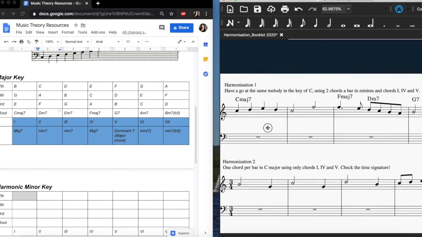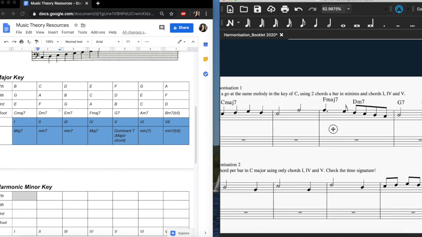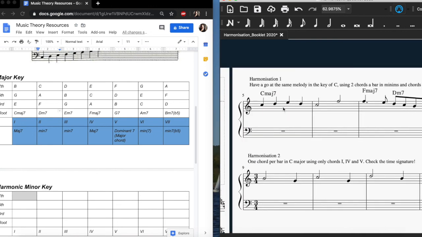So yeah, as well, I've put instructions on here. You don't have to follow it to the letter, but it gives you an idea about what will work nicely. So 2 chords a bar and minims. So that's what we've been doing, 2 chords a bar. So could put another chord here, essentially. So we've got kind of 3 in a row going down there. So this is important. That's a passing note, really.